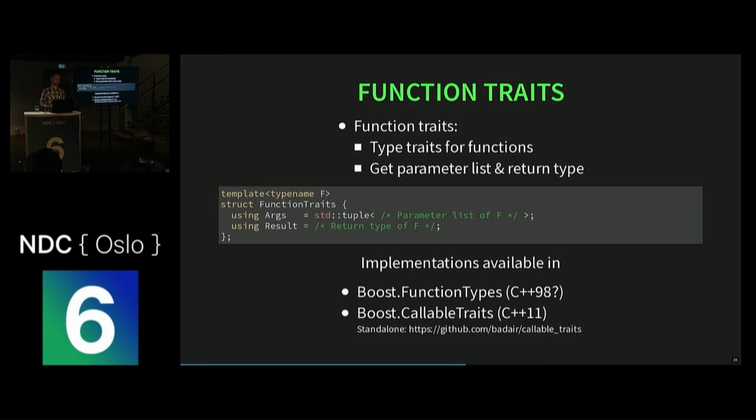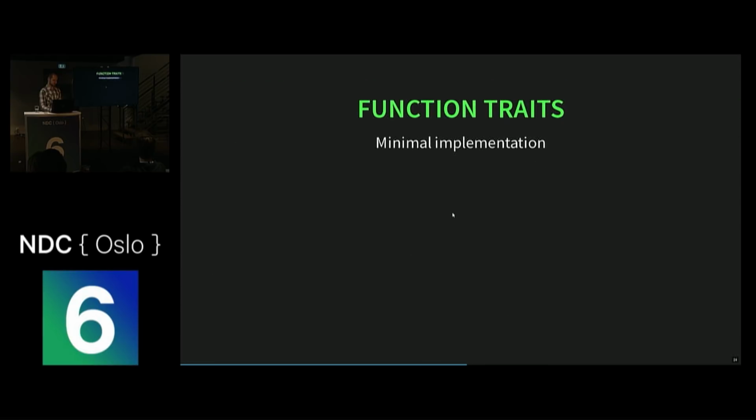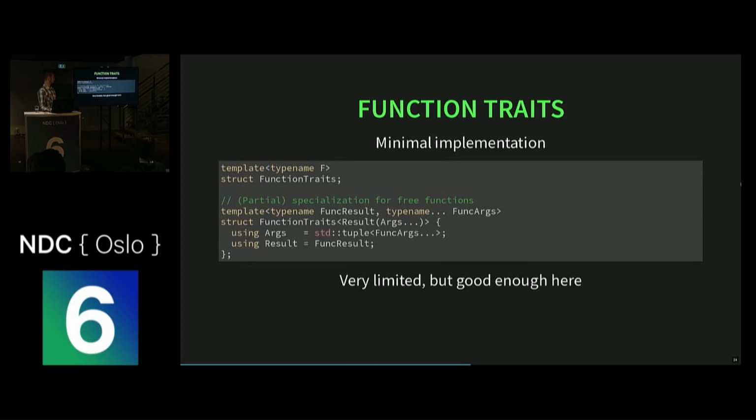Implementing this can be quite cumbersome. So that's why I recommend using either of the two libraries listed on the slide here. At least one of them actually has a standalone version as well, if you don't fancy using Boost for any particular reason. For our case, actually implementing them will be really easy, because we have a very specific kind of function, namely just free functions. And you can just implement it using this code. I will not go into detail about how it works, but I found it quite interesting that such a powerful device can be implemented in 7 lines of code or so, as opposed to 200 lines of code. And this works perfectly fine for our purpose. There are no gotchas.